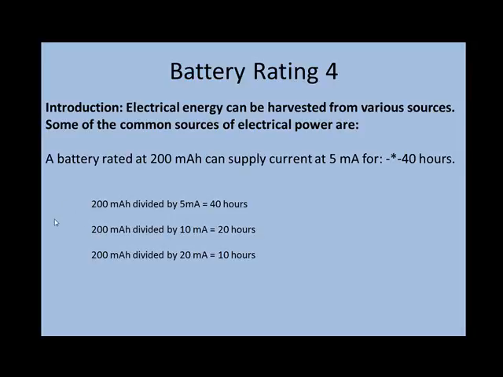You could also have the same situation where the 200 milliamp hour storage device provides 10 milliamps instead. So at 10 milliamps, the battery storage device will only last 20 hours. And finally, the third example will be if I have that same 200 milliamp hour storage device and I want to draw 20 milliamp, I can only use that device without recharging for 10 hours. You see how easy the math is? All right, so that's what we call battery rating.